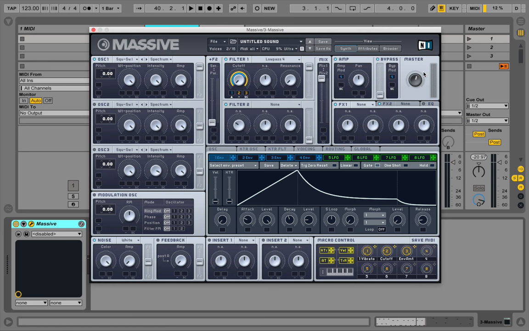Bring up the master a little bit. Okay, let's put on a tube on effect 1 here. A classical tube. We need to put it into effect 1 because it's not part of the second effect section. Bit less drive here and a bit more dry wet.